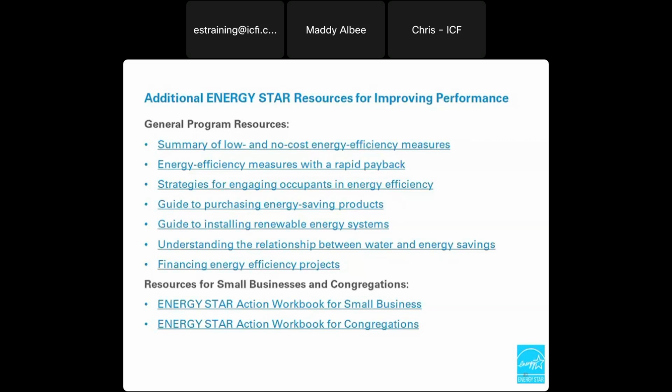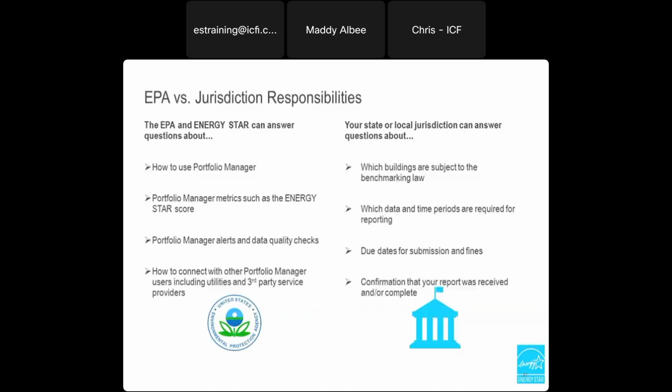And as we've talked about in prior sessions, this slide might look familiar to you, but folks on this webinar might be here for a variety of reasons, but generally speaking, we do expect that you're here because you're being required to benchmark as part of a state or local jurisdiction.